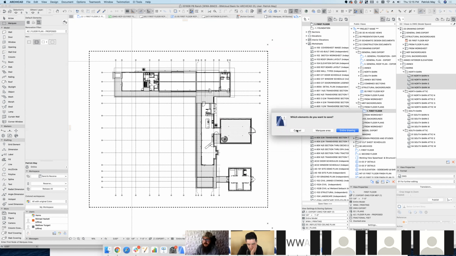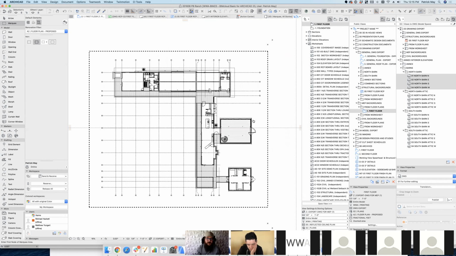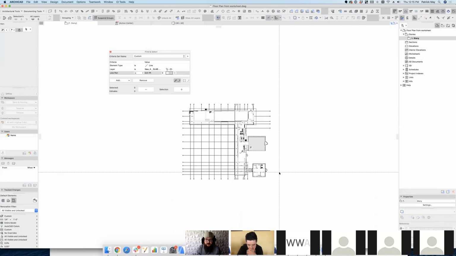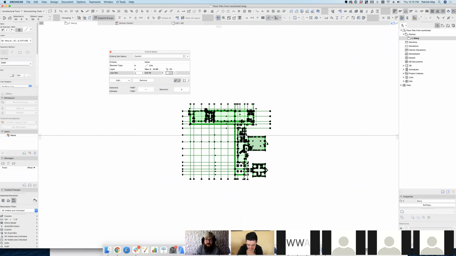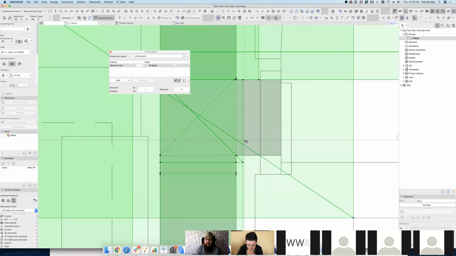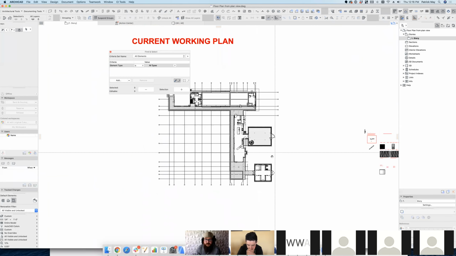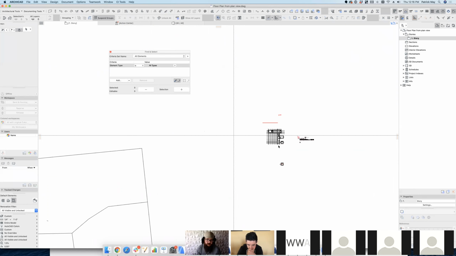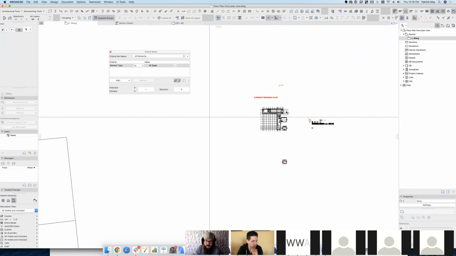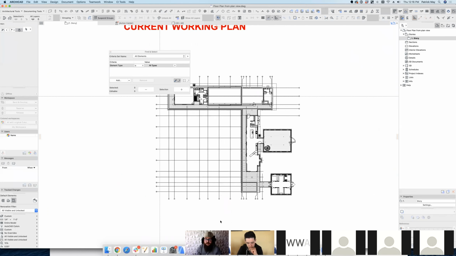I'm not going to present the time it takes to wait for a DWG to save, so I'm just going to hit cancel here. I do have the floor plan view saved, and essentially this is what you get, a collection of lines and fills. Oh, that's from the worksheet, that's the wrong file. Go to this one. A collection of lines and fills, and you can see here that I didn't save this from the marquee, so I end up with all this garbage off to the side. Certainly that could be cleaned up afterwards, but if you use the marquee, it'll isolate out just the pertinent building, floor plan, elevation, whatever content you're trying to save.